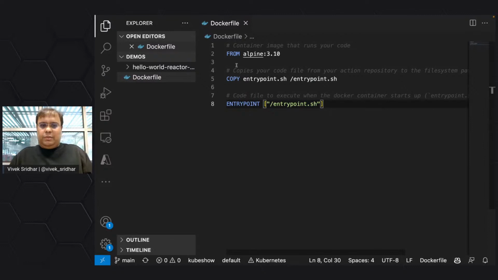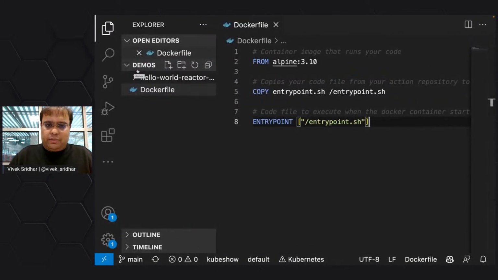So all I'm doing is simply executing a shell, and I'm executing some script, and I'm just copying it into Docker so that I have the environment set. So that's all I'm doing here, and I hope you are able to see the code.